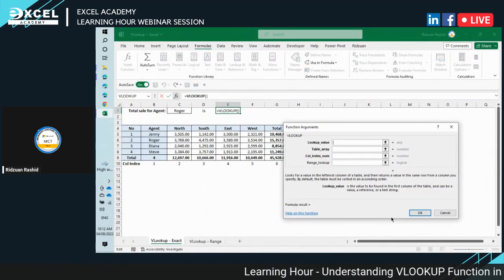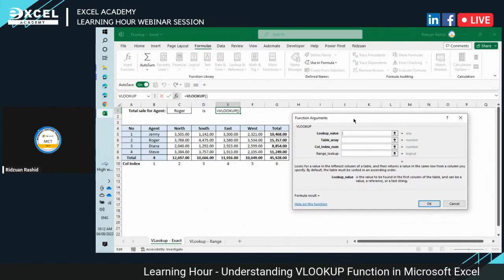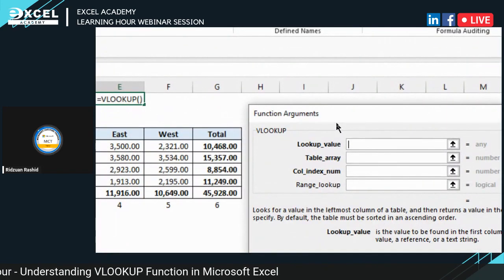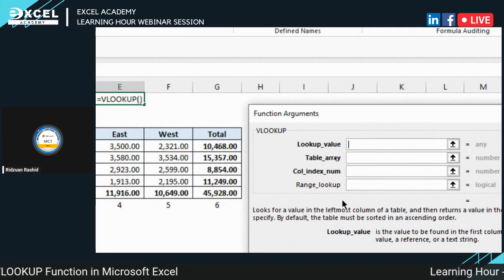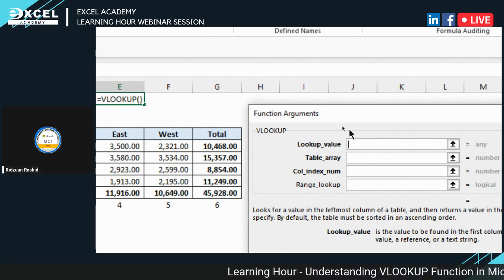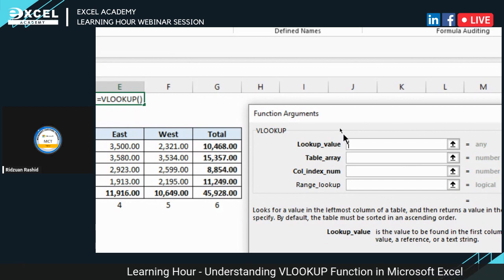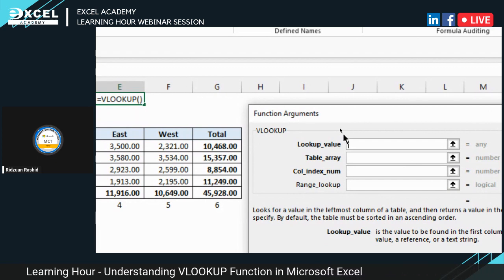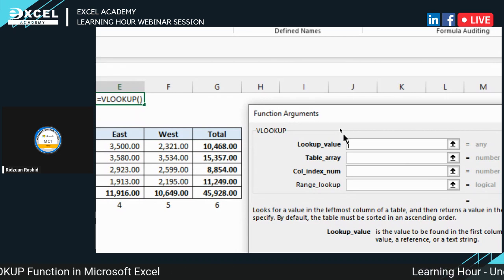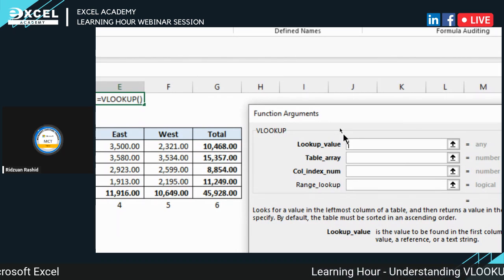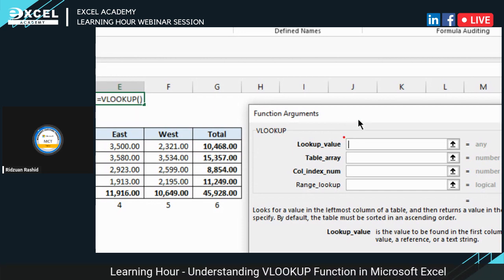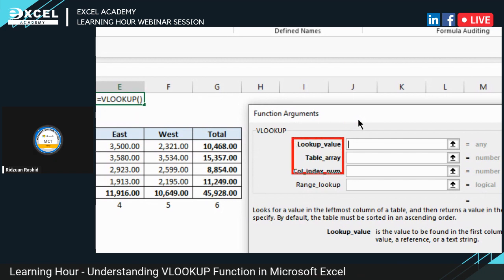Click OK. Now we have this function argument dialog specifically for VLOOKUP. Okay, so in this VLOOKUP, we have 4 fields. Yeah. Okay, a bit of tips for those who are new to using this insert function argument dialog box. For whatever formula you are selecting, you may see more or fewer fields required to complete the formula. Okay, like for instance, here for VLOOKUP, we have 4 fields. But from these 4 fields, we can see that the first 3 fields, the text is in bold. Yeah.